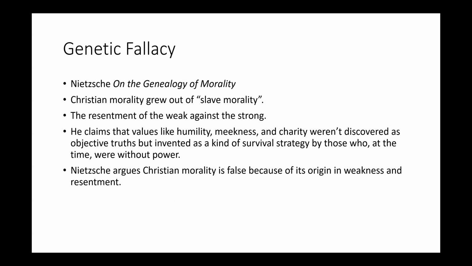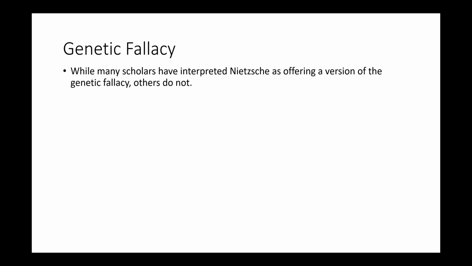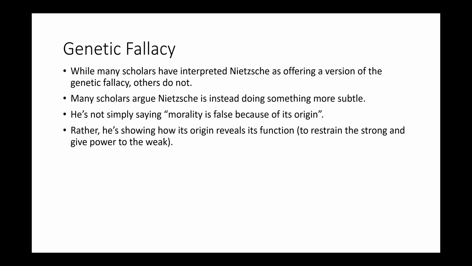And so you might think that this is committing the genetic fallacy, that it's a way of saying that we should reject this Christian morality because it has its origin in this kind of resentment. But is it really? Is this really the genetic fallacy? We might want to pay close attention to some of the details here. While many scholars do think that Nietzsche is offering some version of the genetic fallacy, that doesn't necessarily mean that everyone believes this. Some scholars interpret Nietzsche as doing something more subtle, something a bit different. He's not simply saying that morality is false because of its origin. Rather, what he's doing is showing how its origin reveals its function.